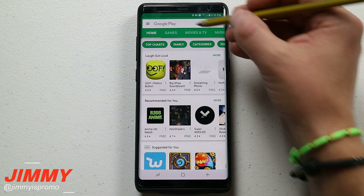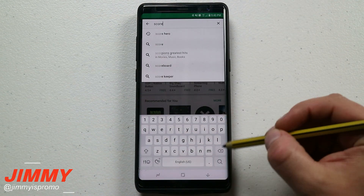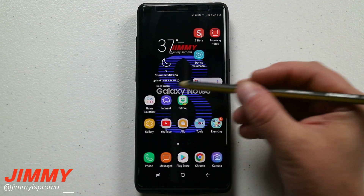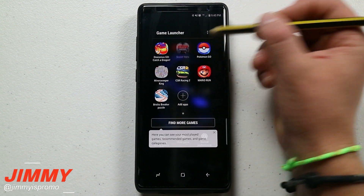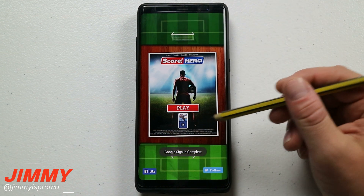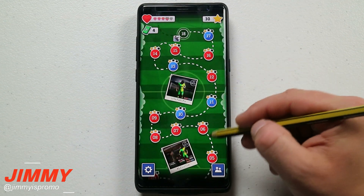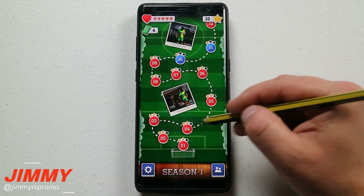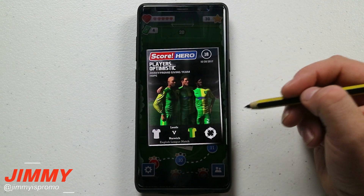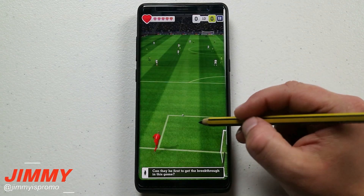Go over into the Play Store and search for Score Hero. You can just type in the word 'score' and more than likely it'll be near the top. It is a soccer game and it's actually pretty fun. Inside the game launcher, go to Score Hero. You can log in with your Gmail or link it with Facebook to see other people along the leaderboard. There's a lot of cool audio with this, but I have it on mute for the purpose of this video.